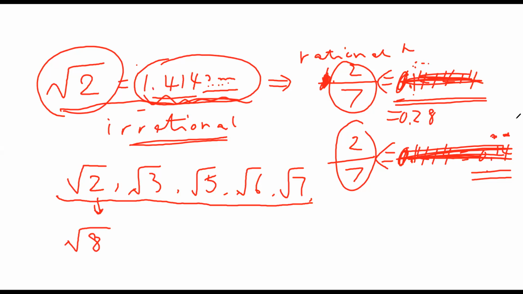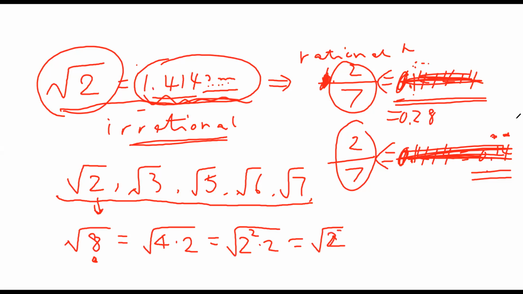Square root 8. This one is not a prime number, right? And it can be 2 radical 2, which is 2 times square root 2. So this part can be separated. You can see this one is 2 squared times 2 here, so this part can be transferred into 2, right? Okay, let me give some more examples.